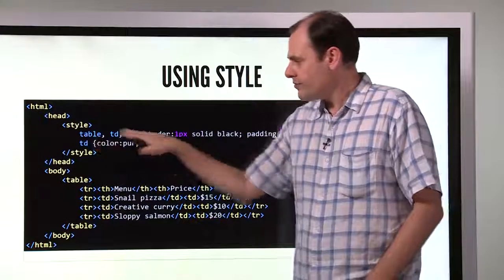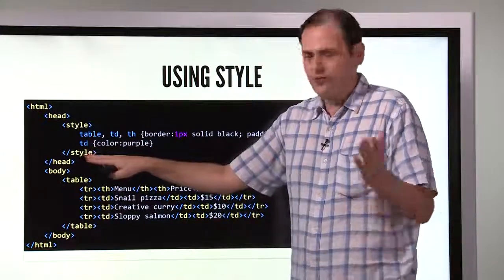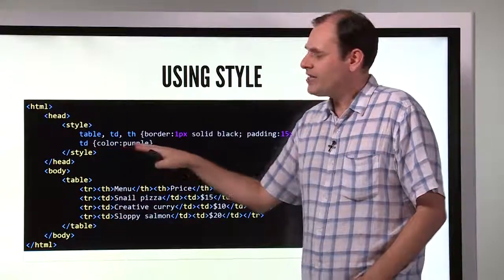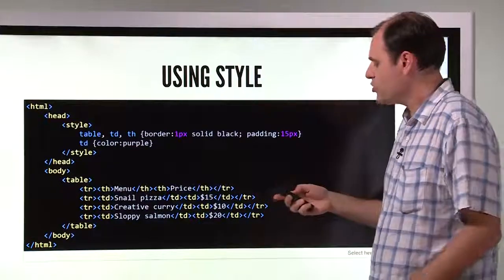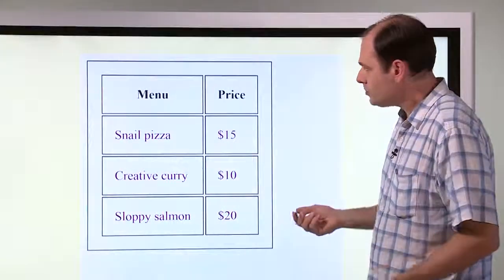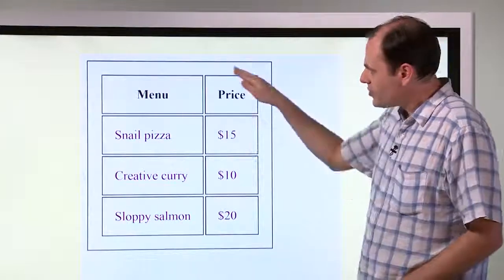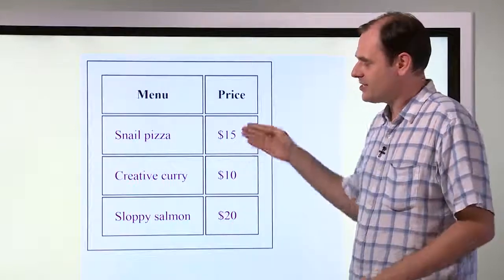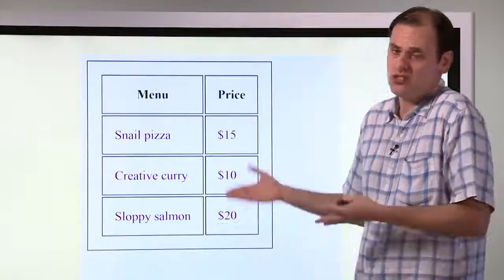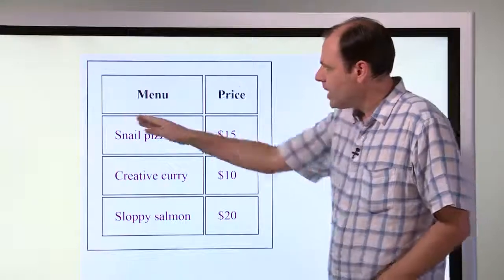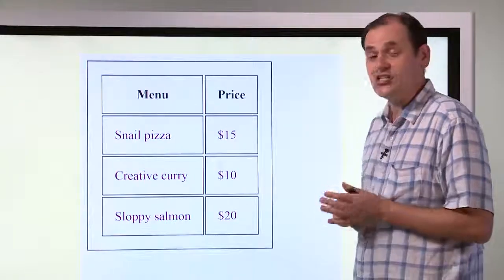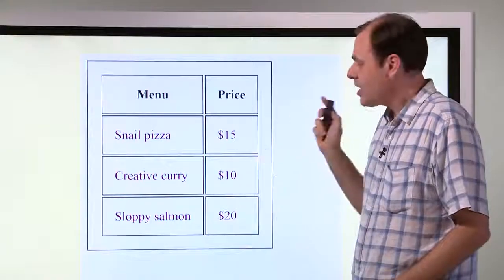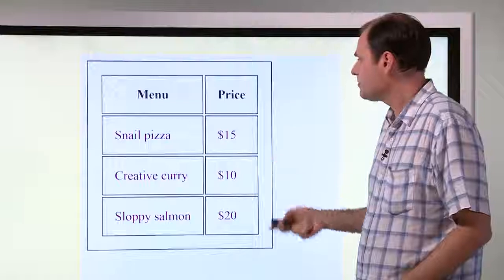That's the first set of rules, and then the second one, just for fun, every single table box in the main part is going to have purple color text. You can change it to whatever you like. So here's the result. Quite nice now. I've got lots of padding, so it's not all crowded together. I've got purple text in the main part, if that's what you want, it's just an example. And I've also got lines everywhere, so I can very clearly see what's happening. That's a much nicer use of a table by adding those style properties.